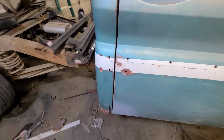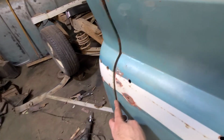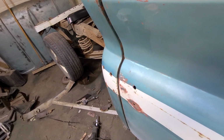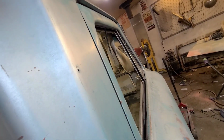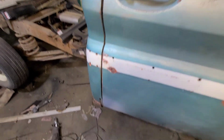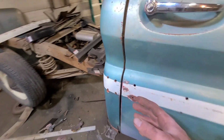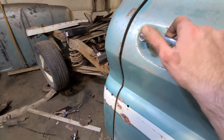Okay, so this isn't going to fly, but it's not hitting there anymore, and the door's still in, but that's about exactly how it was before we cut anything out. Up here we're now flush, so that's looking a lot better. I should imagine we're not going for show car fitment on this, but that ain't gonna fly, I can tell you that right now. Anyways, this being in can all be adjusted by a striker.